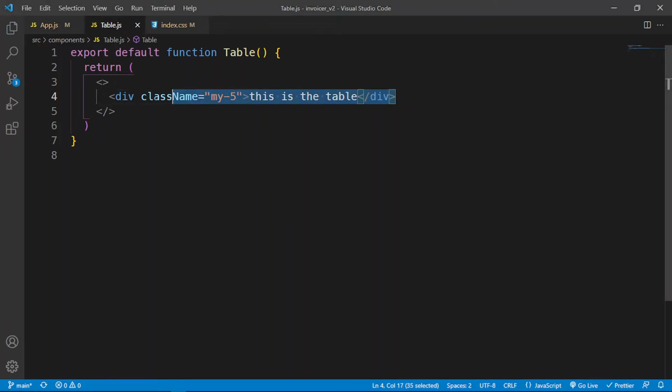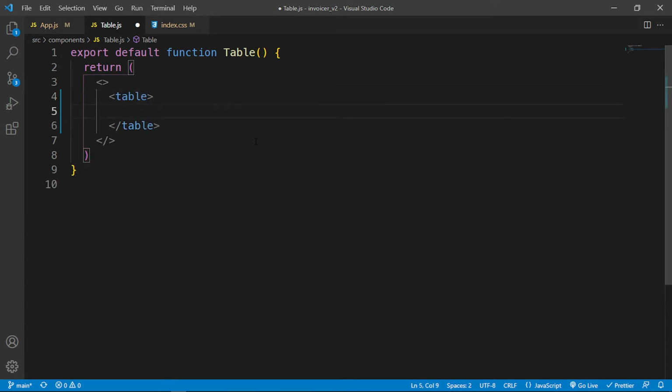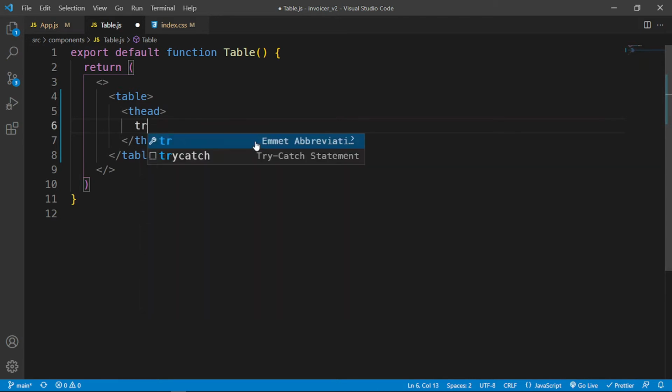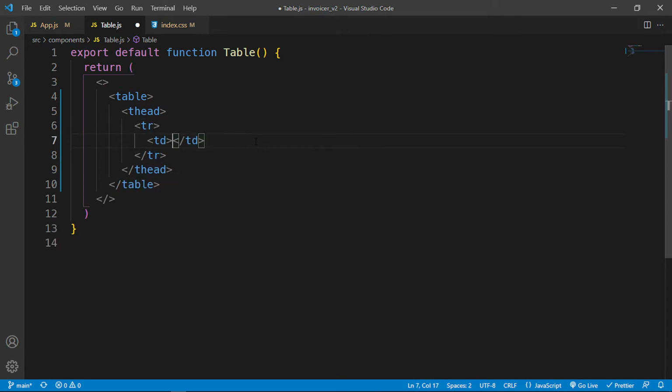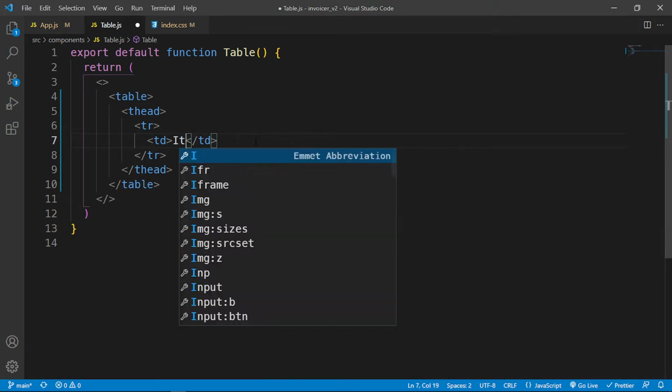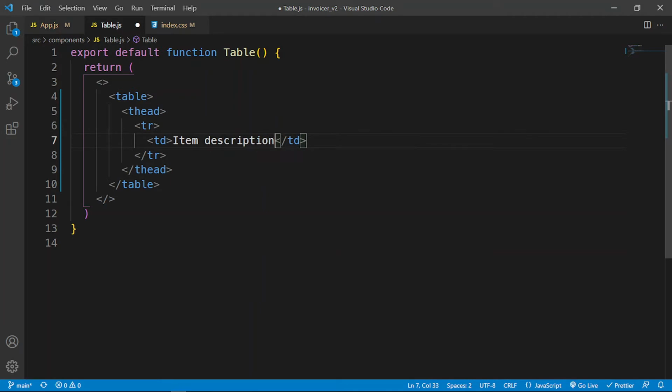So I'm going to remove all of this, and I'm going to add the table tag like so, and then I'm going to say t head, and then t head takes in table row, and table row is going to say table details. This first one is going to say description, or let's say item description. Okay, and then the next table row is going to say table details, and it's going to be quantity.